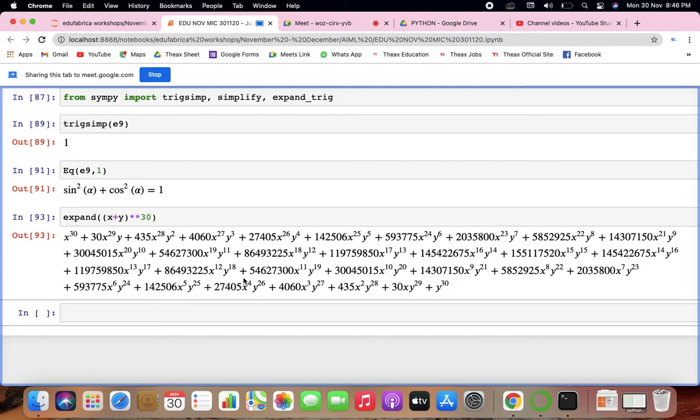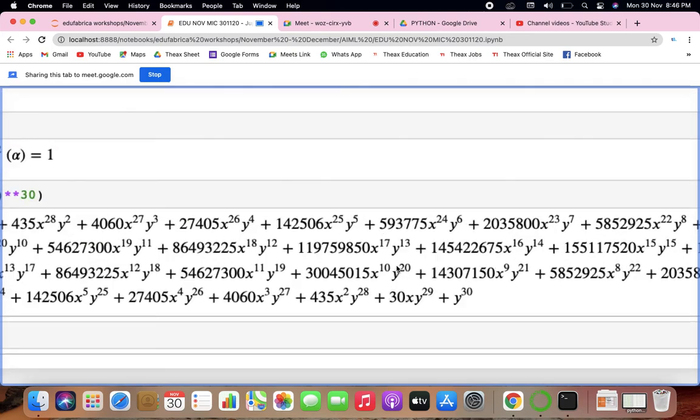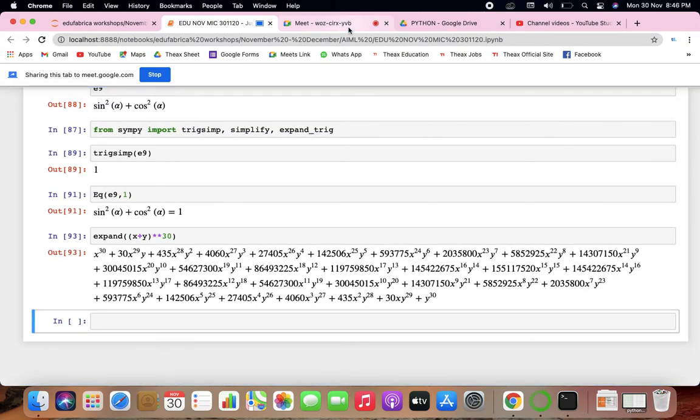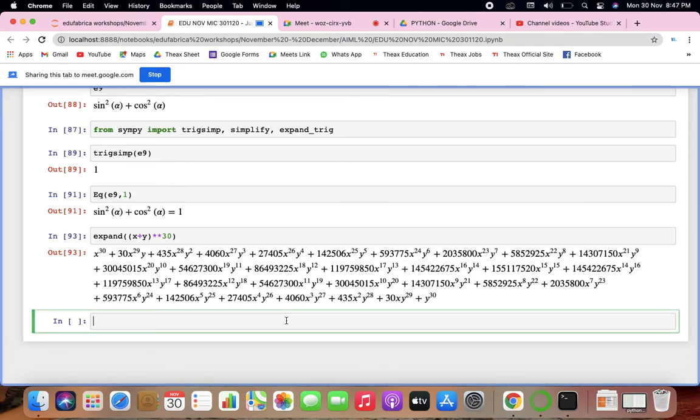Now, whatever you have seen here, in machine learning and data science, and with deep learning, when you go with neural networks, it is not very important there. But when you are learning regressions and things like that, the very first thing in machine learning is the feature selection methods. In regression, we say it is selecting your weights. So what are weights exactly? The numbers we are getting, 4060, 27,405, all these are weights. And the X and Y and all these we call the features. So according to the features, we give the weights. That is very useful. So these types of equations will be coming up there too. Okay, I'm going ahead.